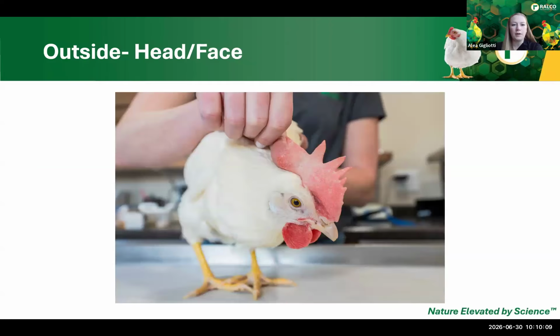Also, listen to the bird. Is their breathing raspy, labored, wheezing, coughing, any kind of respiratory symptoms? You can probably sometimes hear before you can see. And then you can also go down onto the neck and feel that crop and tell whether that bird is on feed or not. And then looking here, we do have a better picture of an examination of the comb and the wattles, making sure that they're firm, not shriveled or discolored, and not too pale.